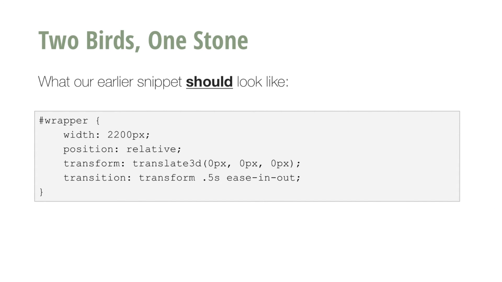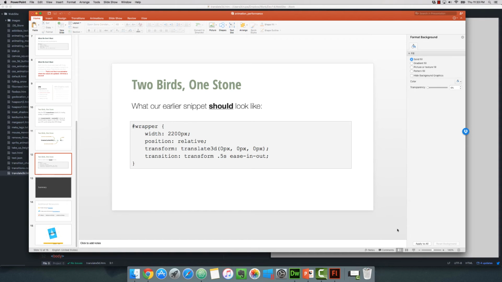Okay, so far we've seen a lot of slides and a lot of theoretical information, but we haven't actually written any code, and that always makes me a little uneasy, especially for something as important as this, where I think the more practice you get, the more comfortable you'll be undoing many years of setting the properties like top, left, margin, padding, bottom, and right, but starting to use something like translate3D. So let me start with a simple example.